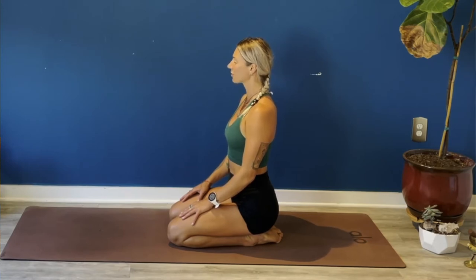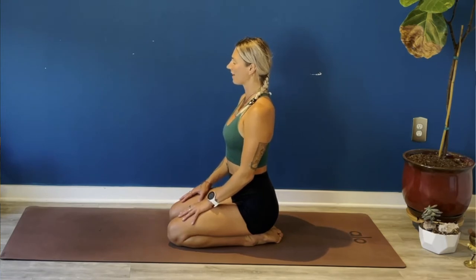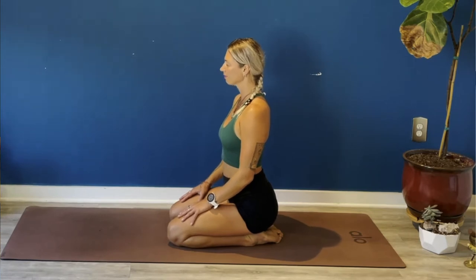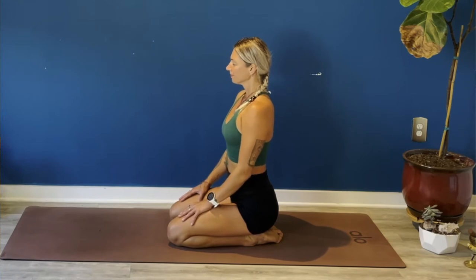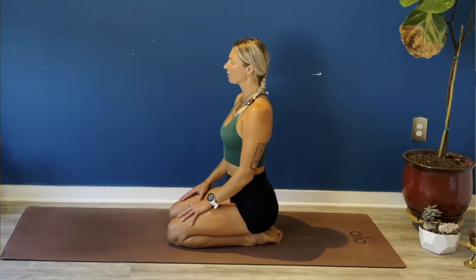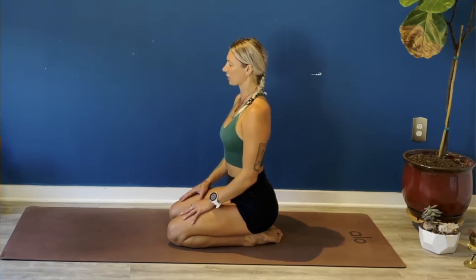Take a deep breath in through your nose, open your mouth, empty it out again. Full breath in, big breath out, deep breath in through your nose. This time seal your lips, breathe out through your nose. Again, full breath in, full breath out. Take about five more full rounds of ujjayi breath on your own, breathing in and out of your nose. As you breathe in, fill up 360 degrees — pull oxygen all the way down to the base of your ribcage, the base of your lungs, and from that depth lift your entire torso up and out of your hips. Maintain that energetic fullness as you exhale, squeeze your low belly in toward your spine, press the tops of your feet down into the earth.